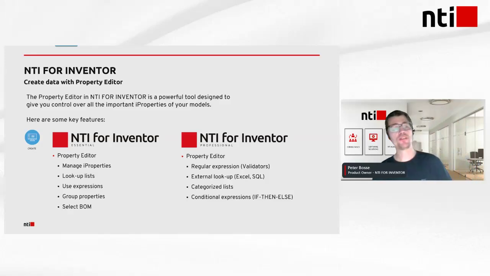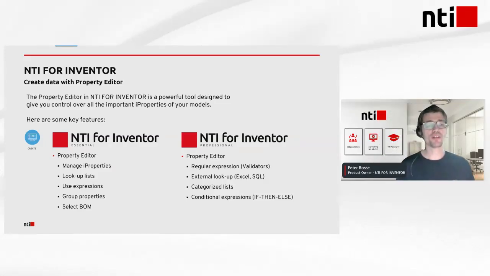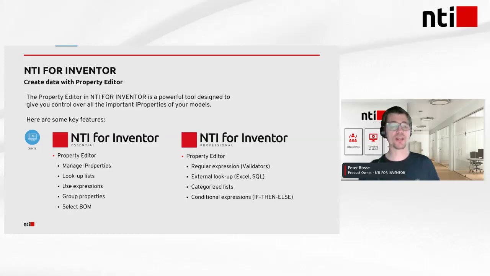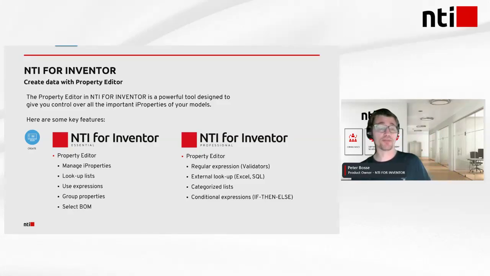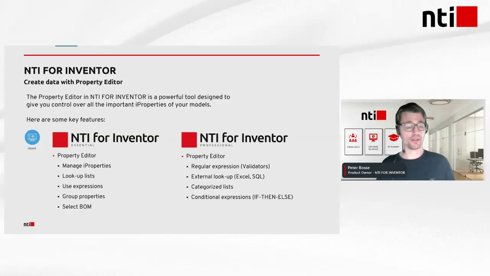The first thing I will talk about, the main thing I see in our product NTI for Inventor, is the property editor. The property editor is a place where you can manage your properties. You can type in properties, and you can create lists of properties to ensure that you get the correct data to fill out all the places where you are using these properties. It could be for file naming of derived files as PDF or STEP files. It could be for information in your bill of materials. It could be to search in Vault, basically. So this is a very important part of our tool. It's the property editor.